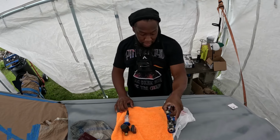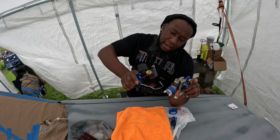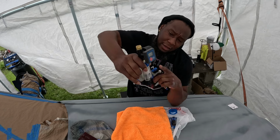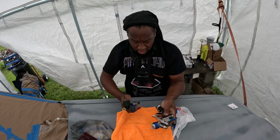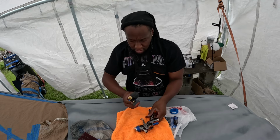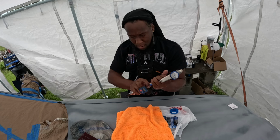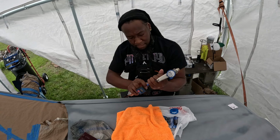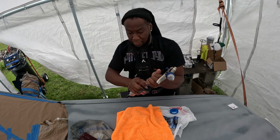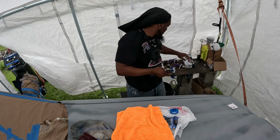Okay, so now I got my gun. And I got the pressure gauge, and I got the water and oil separator. So you want your lines to go up. And the only thing I'm going to do is just take it and screw it in there like that. I put the tape on there so I won't have to worry about it too much.